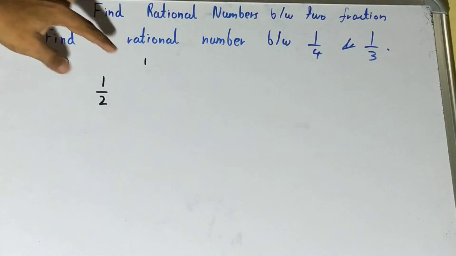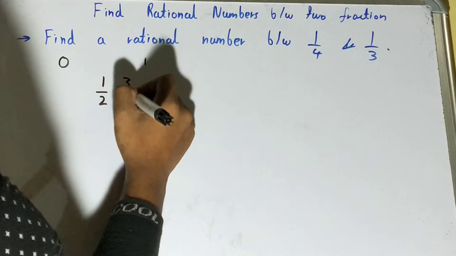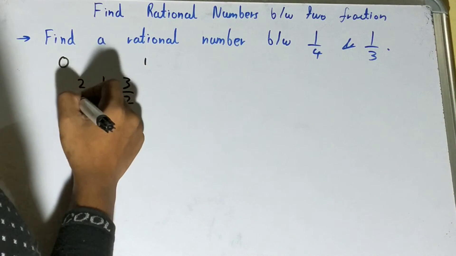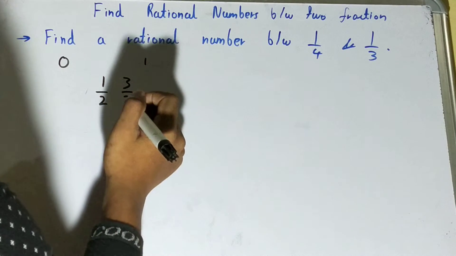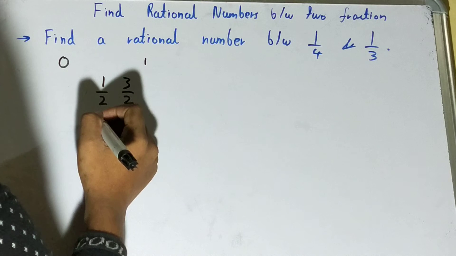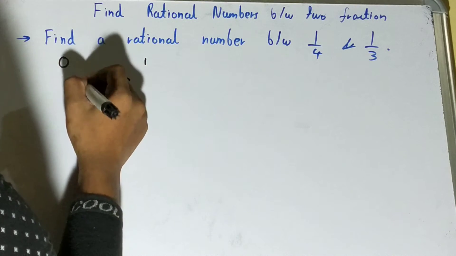If you want three values between zero and one, we can take one by two, and then one by four. We can have more fractions depending on how many values we need.